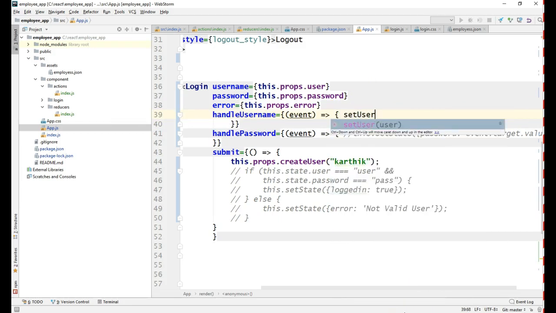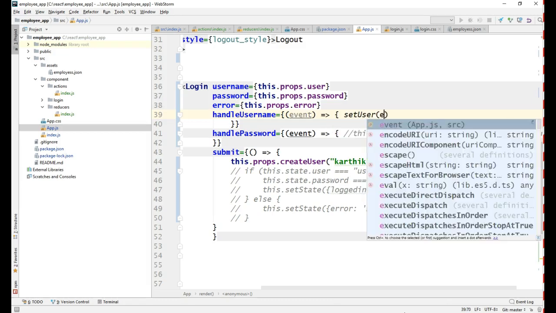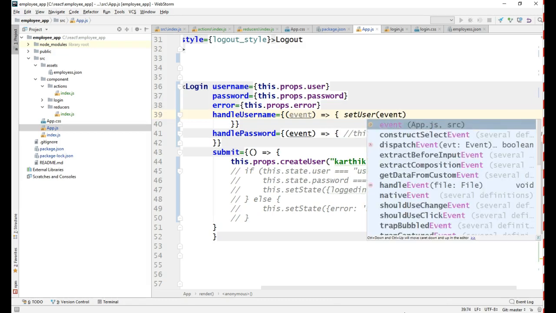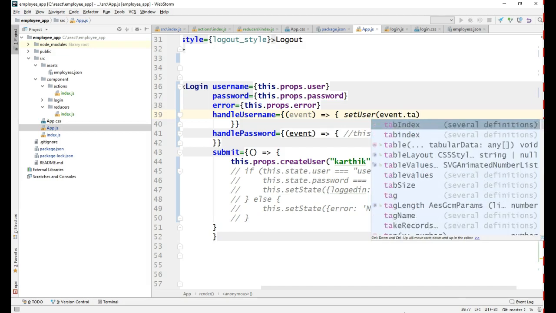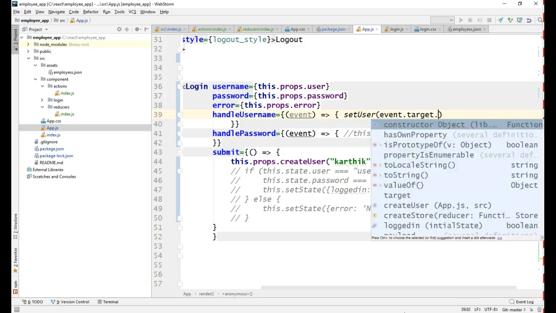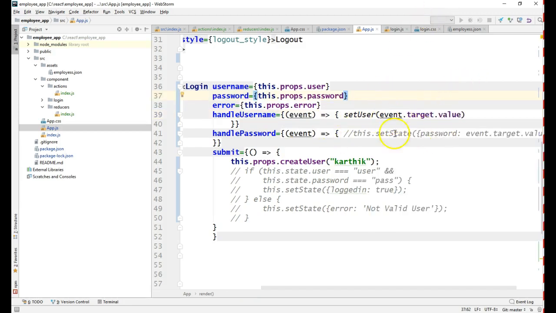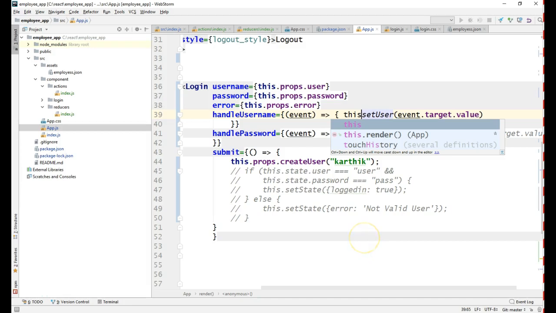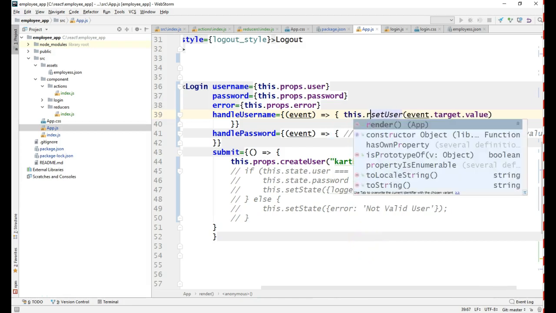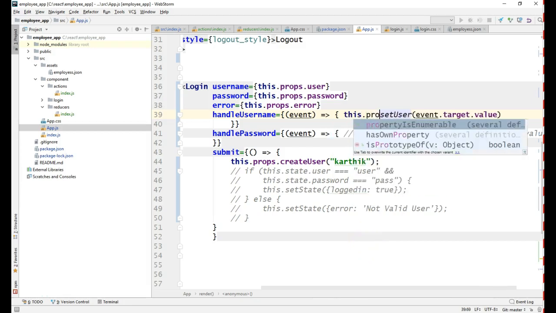Set user, target.value. Before this was having set state, now I have changed it to call the action. You will not be able to directly call it; it is available in props.